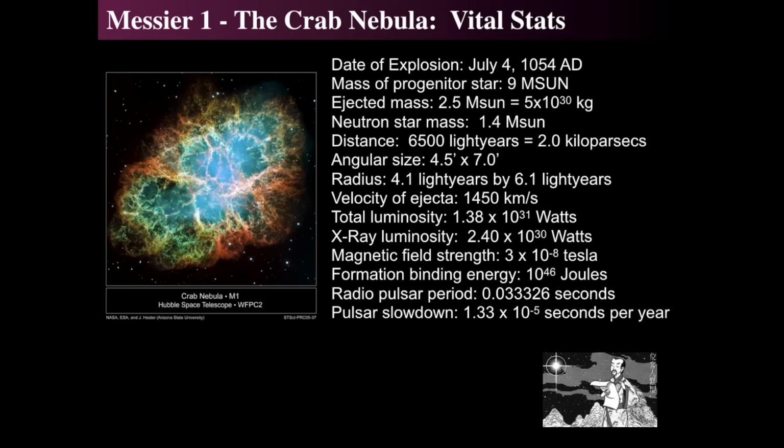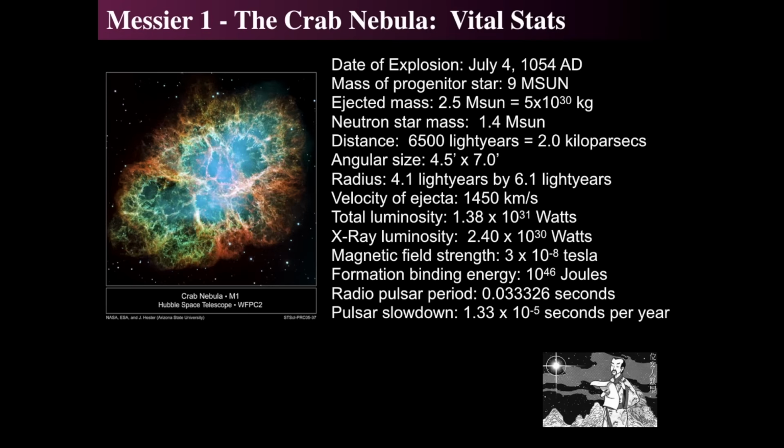Now, a significant fraction of the total luminosity comes out in radio light, in radio frequencies. What you're also looking at, the nebula itself, is permeated by a very strong magnetic field that is much, much stronger than the Earth's magnetic field. And in order to create the formation of this thing, what energy did it take to make the neutron star that's powering the appearance of the nebula?